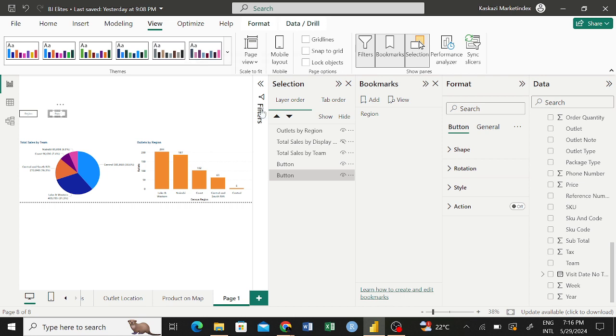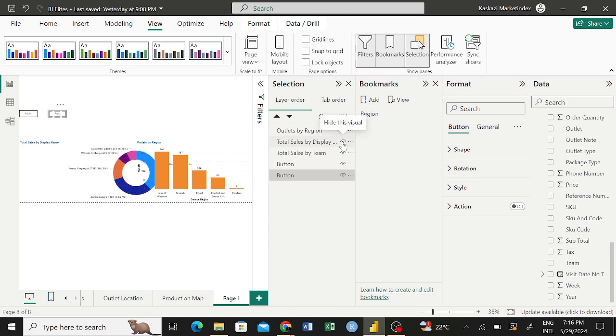Click on reps, and once you click on reps, you can see that total sales by display name is hidden, right? So unhide it, and then hide total sales by team, and also hide total outlets by region, because sasa hatutaki kuziona. These ones that we have hidden right now, we only see them when we click region button.